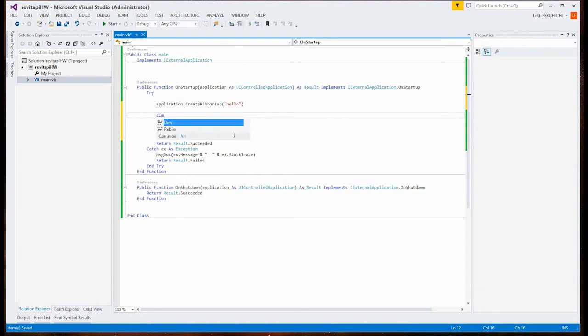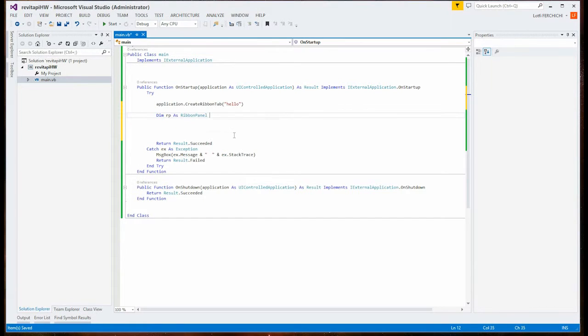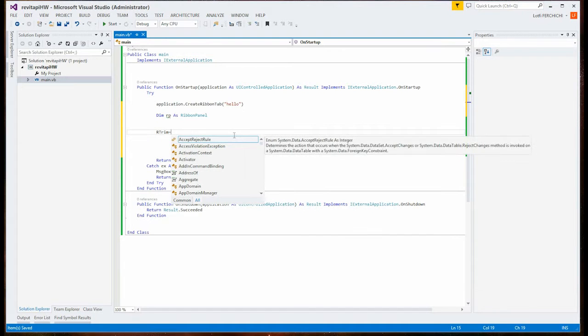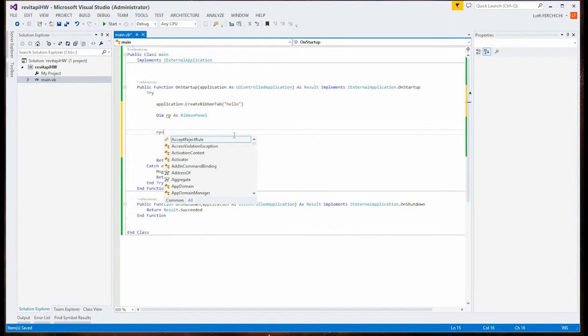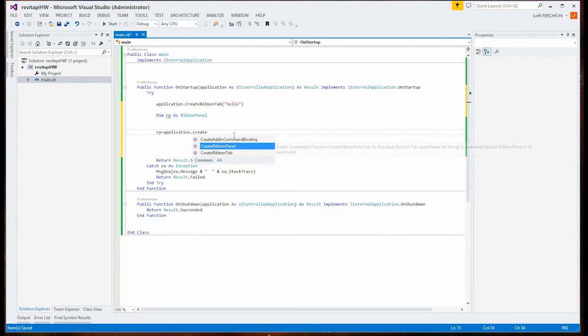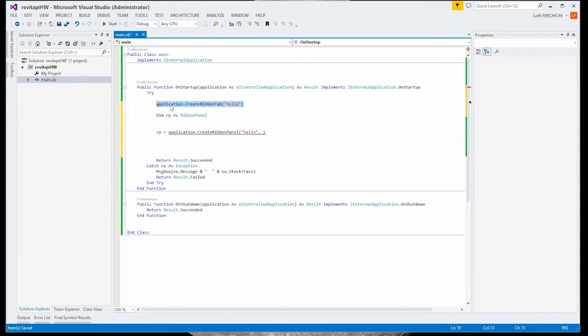So let's call it RP as RibbonPanel, RP equals application.CreateRibbonPanel. This tab name should be the same as your tab, so you should have the same name. And now the panel name, let's call it Hello as well.